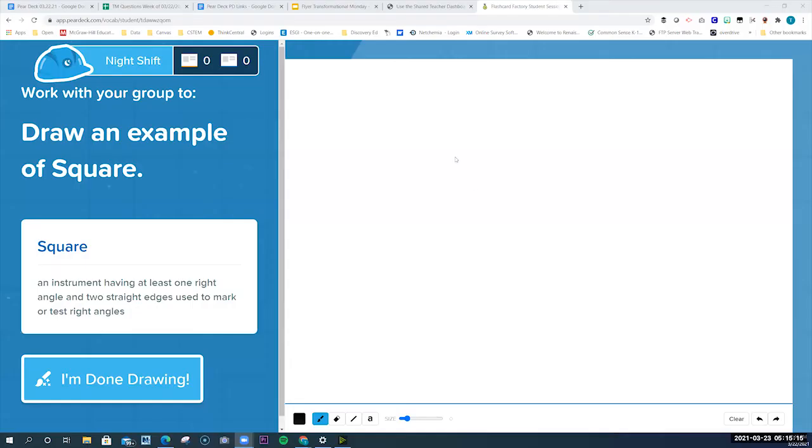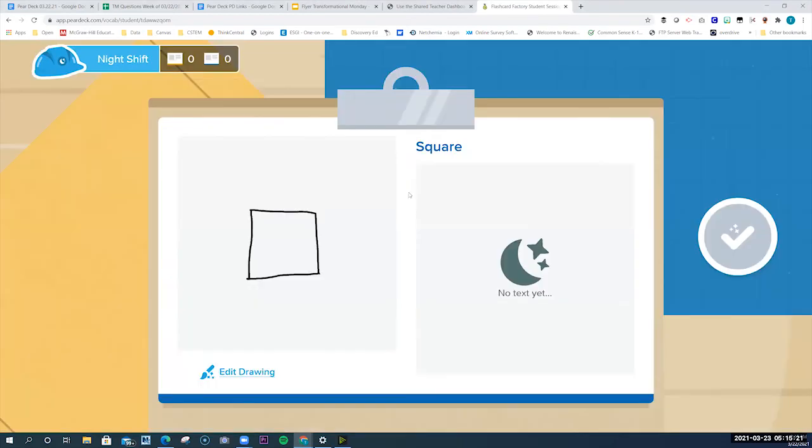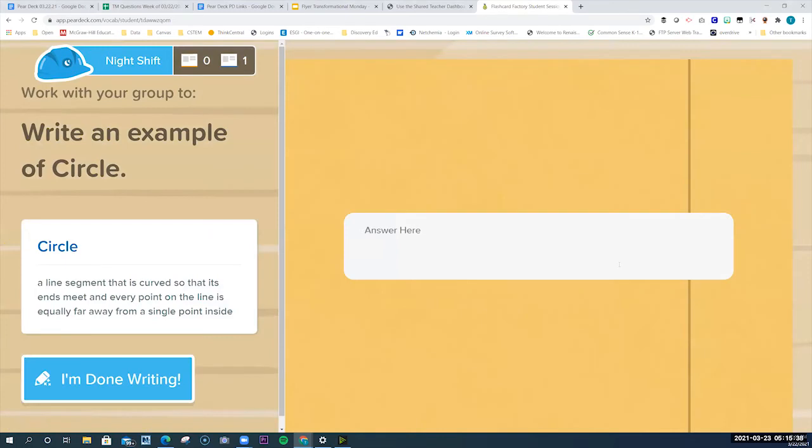Even though they're not together, they are working together. So Teresa was assigned to draw a square, and another person in her team was assigned to give the definition. So she cannot continue until her team member does that example. So hopefully whoever's helping Teresa can do the example so she can submit. There we go. So we can see it. Now think about our kids working together.